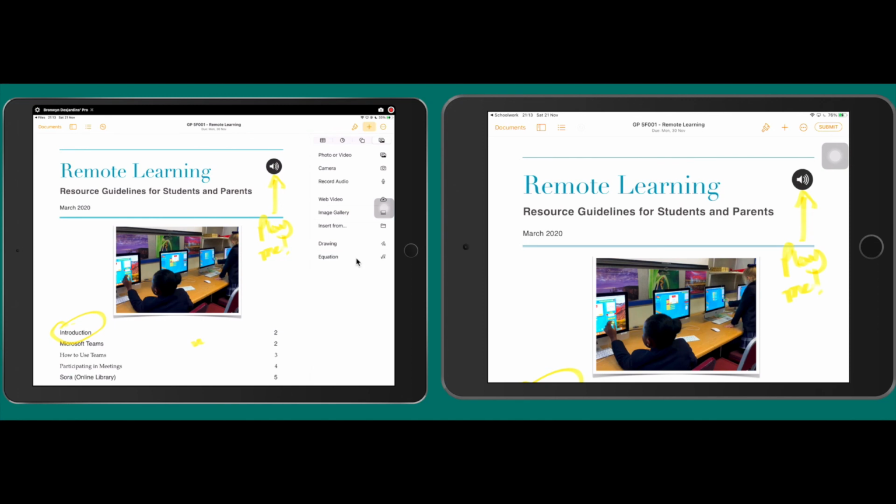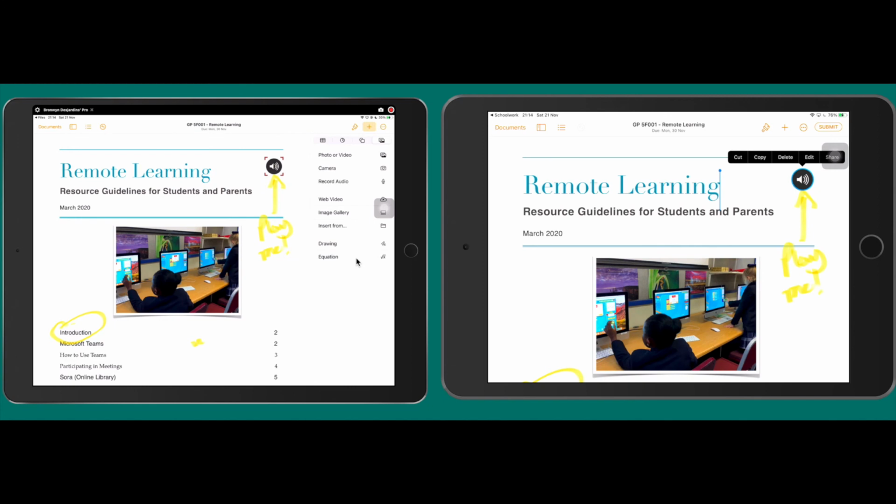So in this situation, you could be sitting on a playing field, in a park, at home, or in your classroom somewhere, and you notice that a student has not understood the instructions, or you need to give them a little bit more guidance, or you just want to give them a friendly, hey, how are you doing? Are you coping? Remember, I'm here if you need support. Maybe you notice they haven't done any work, or that student's absent, and you just want to pop in and give them some little feedback. You can do that, and that student is able to see that live. So the student can now open up the document and hear the message from their teacher. So that is the power of using Schoolwork.